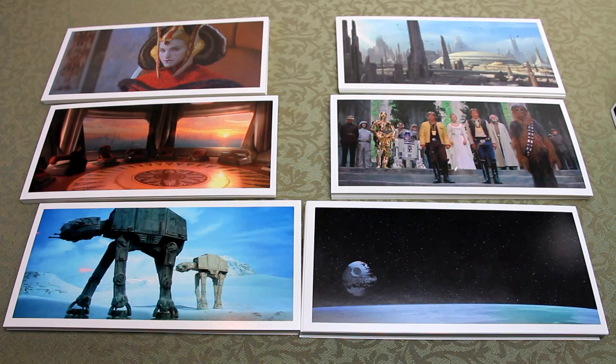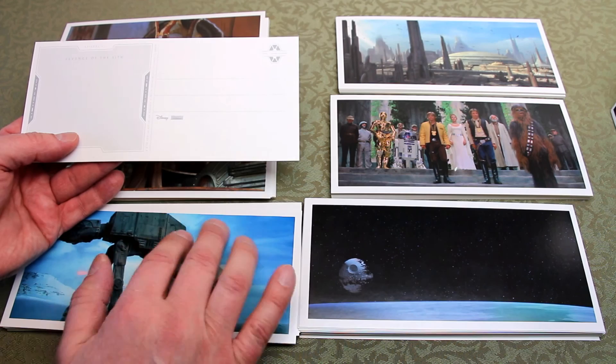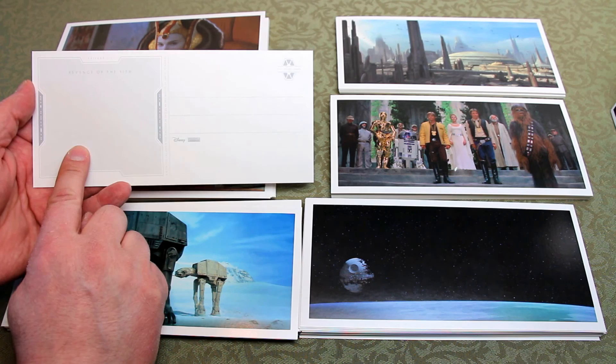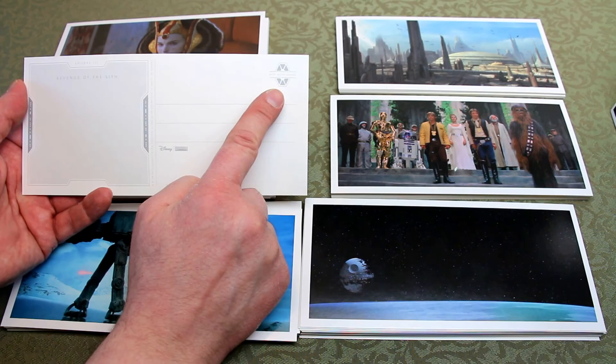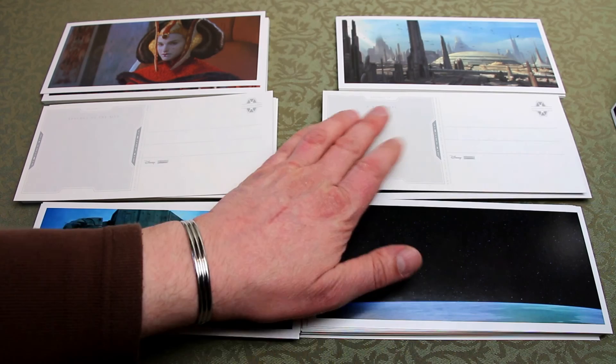The backs are really simple as you'd expect. This is postcard stock — glossy fronts but not a super high-quality gloss. The backs are very simple: each one just lists the movie name on the left-hand side where you can write your notes or postcard message, the address, and a very nice little Imperial icon top right saying 'extra postage required' — because the Imperials aren't going to pay for it, and neither are the Rebels.